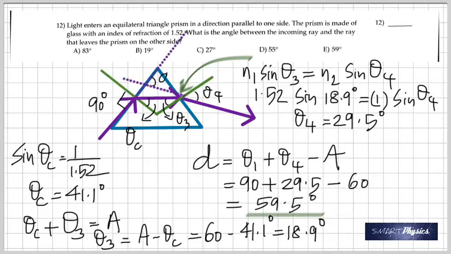Okay, now look at that diagram carefully. This incident ray was supposed to go straight if it did not bend, but finally it's coming out about this way. So the total angle between the incoming ray and the ray that leaves the prism is actually called the angle of deviation, and that's given by theta 1 plus theta 4 minus A from the simple geometry of this figure. So that's how you get that answer.